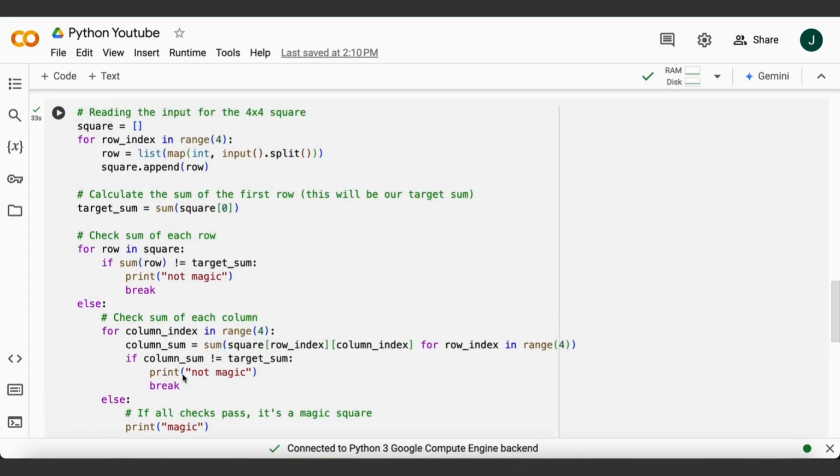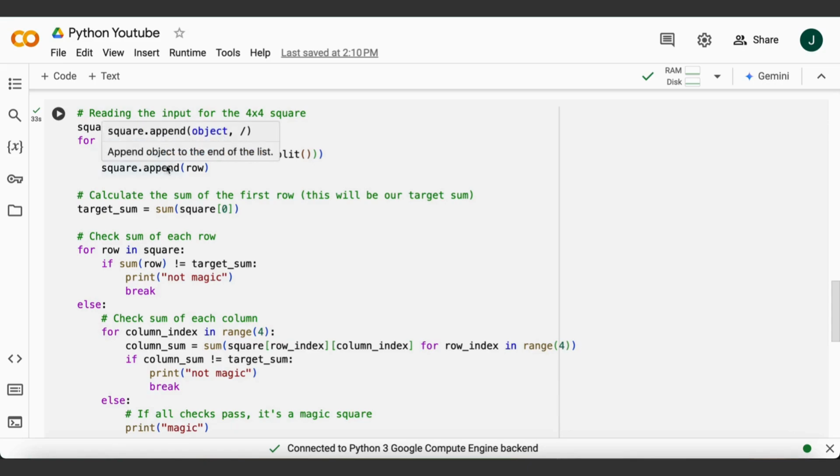The Python knowledge we need to solve this task: we need to understand range, the for loop, list, the map function, input, split, and the sum function.